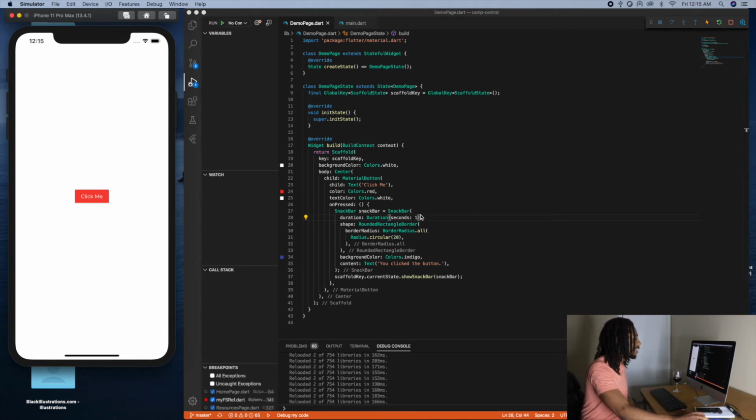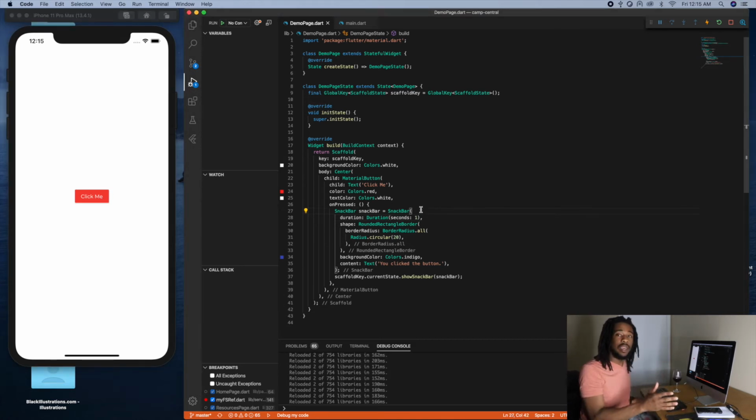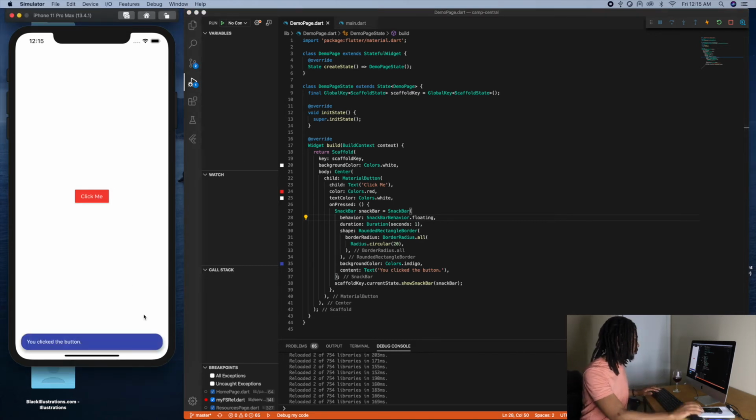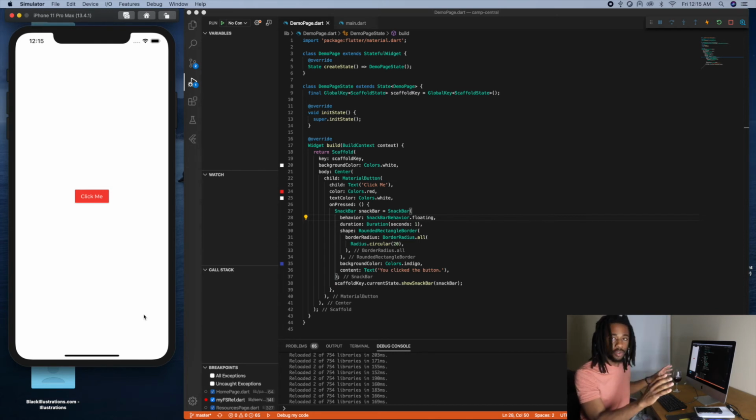Last but not least, let's change the behavior of the snack bar. Right now it's kind of like a modal that rises up. Let's just have it display and then disappear, right? So we'll call the behavior parameter, and we'll pass in a snack bar behavior object and give it a property of floating. So by default, it's fixed. So fixed means that it just rises up and goes away. Floating means this. So it kind of just displays itself on the screen and then disappears. It doesn't rise up or anything like that.